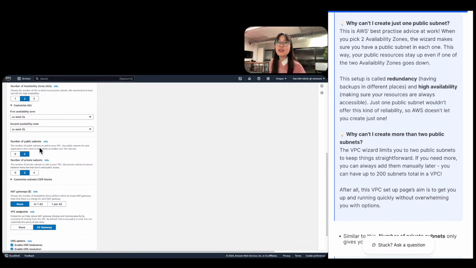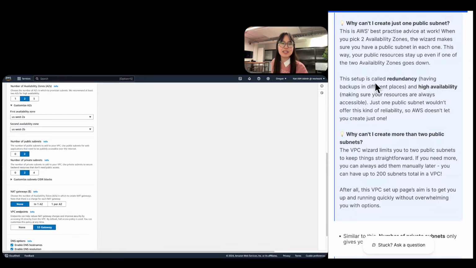The reason why this kind of limit or rule exists is to make sure that there's at least one in each availability zone. The reason we'd want at least one is so that if one of your availability zones goes down, the other ones can take cover and take care of your application and make sure it's still running, that nothing breaks for your end users. And that's the concept of high availability.